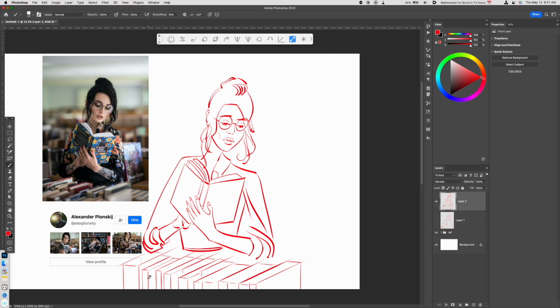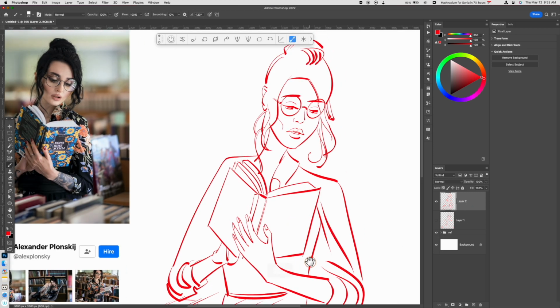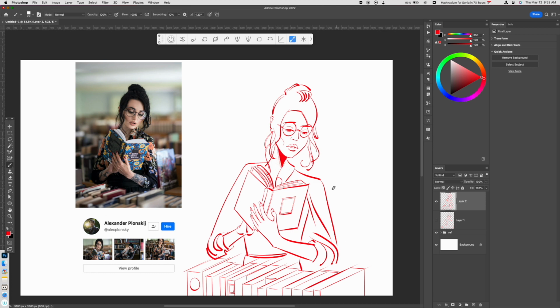So here I'm just adding some foreground elements, some books, just to not have her floating off in space. When you look at the thumbnail for this particular YouTube video, you'll probably see some slight adjustments or tweaks, maybe even some other elements that are not in this particular recording. This is, again, just a quick warm-up study. It took me maybe about 10 minutes, or maybe about 20 minutes I want to say, because this video is sped up a couple times.